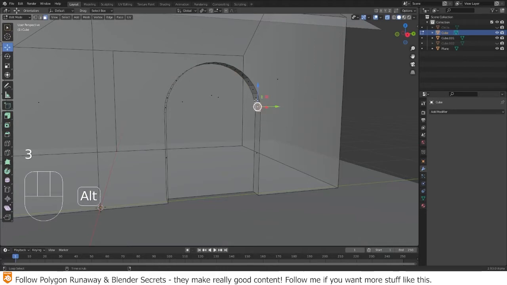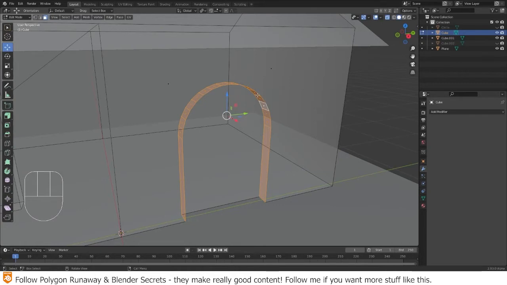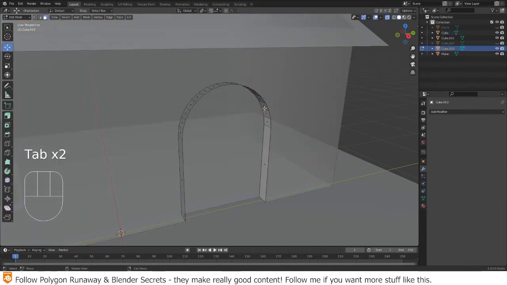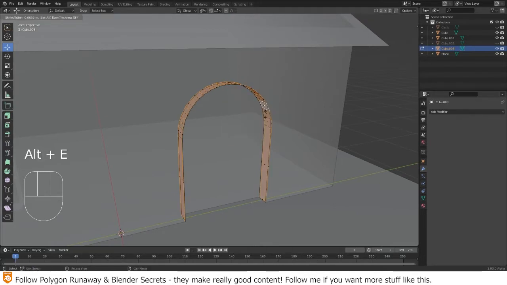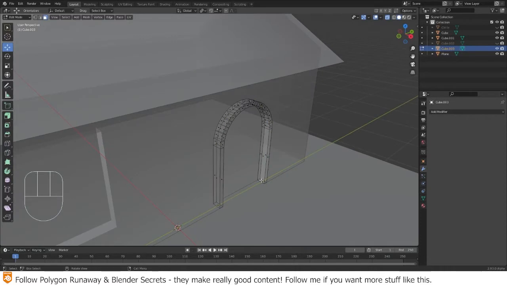I'm going to press 3 on the number row, select all the faces. Then I'm going to Shift D, duplicate, press P to make it a separate object, and tab out of edit mode. In object mode, select the new walls side thing, tab into edit mode, Alt E, and then extrude along normals so that I can give it some volume. While still in face selection mode, I'm going to delete the faces at the floor, so that I can select the front faces without any issues.